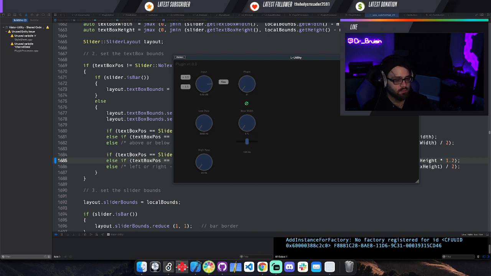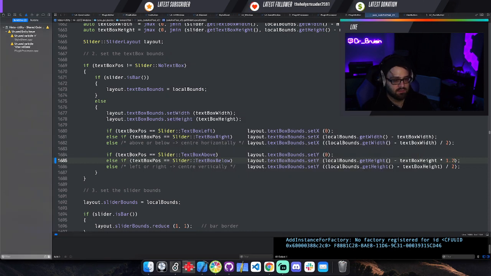And you know what? Now that I see, what was this before I started messing with it? Okay, nothing. So it's taking the height and subtracting the text box height from it, which means the larger the text box is, the closer it will be to the slider.